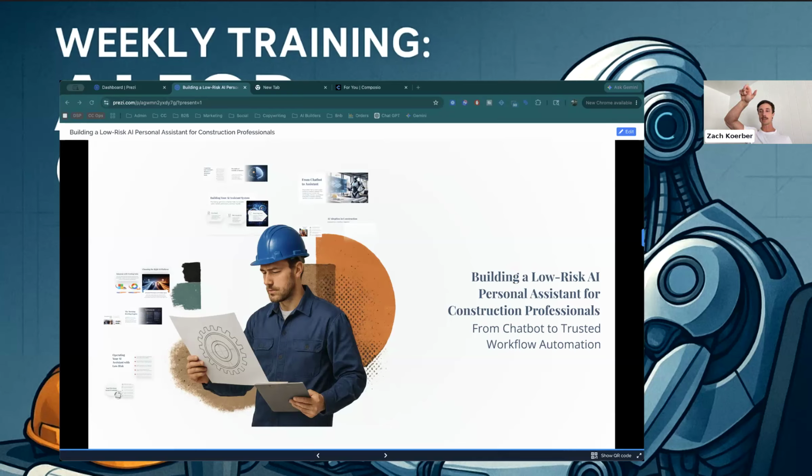What is the lift? So high, medium, low in terms of how much time, how much effort, how many clicks does this take to get done, this process that you say can be automated. And then what is the value that it brings to the organization? High, medium, low, right? So when I then go back to them and we now say, okay, which ones do we want to tackle first?